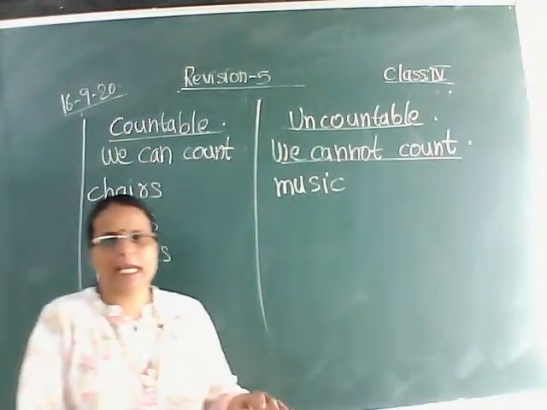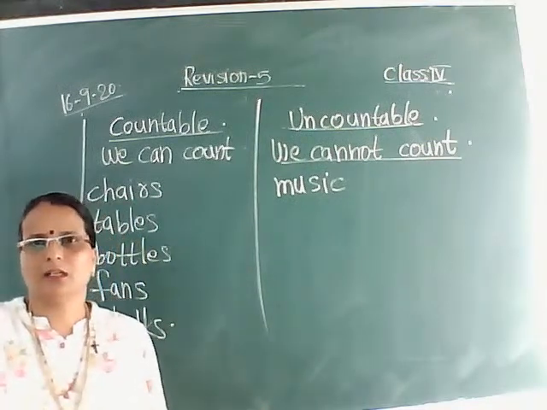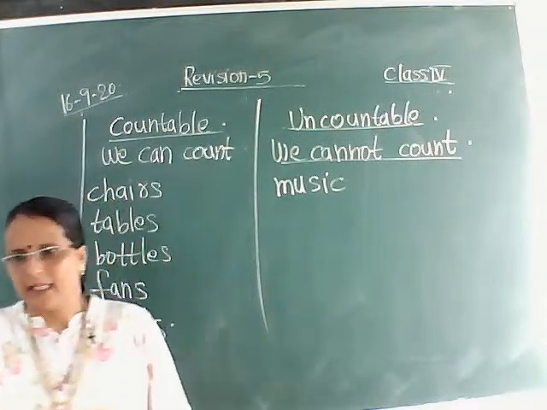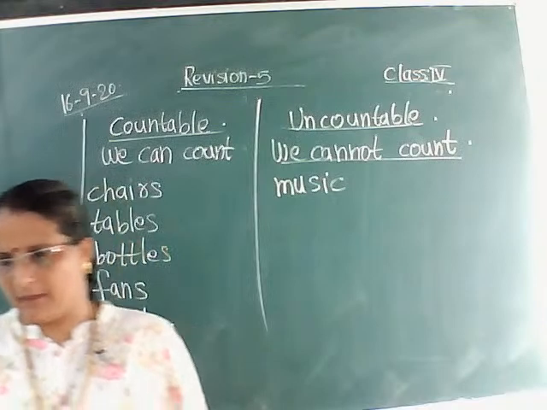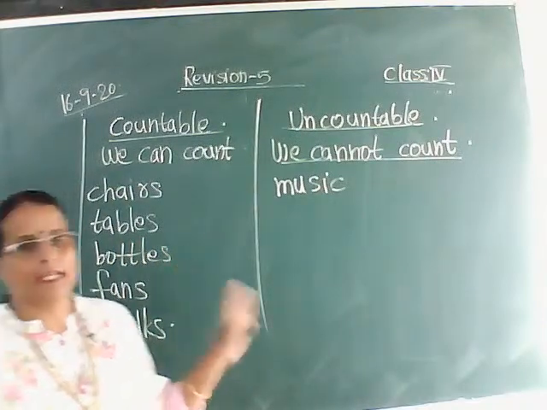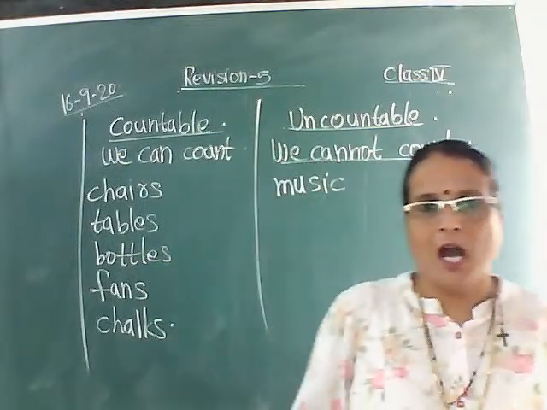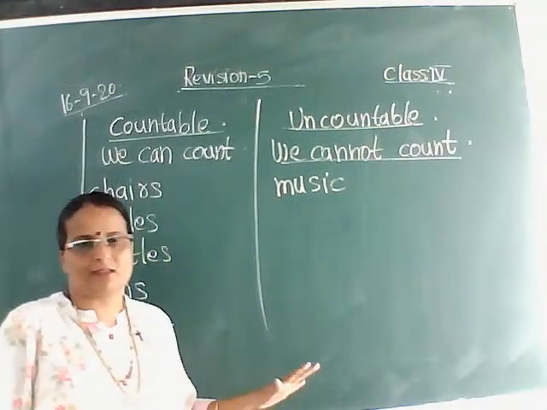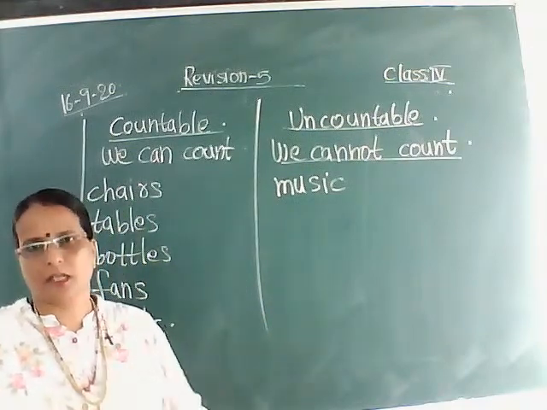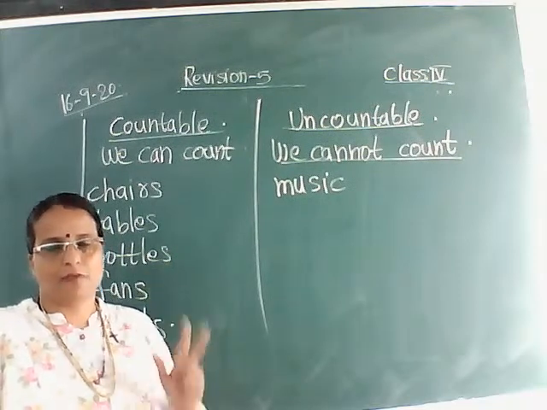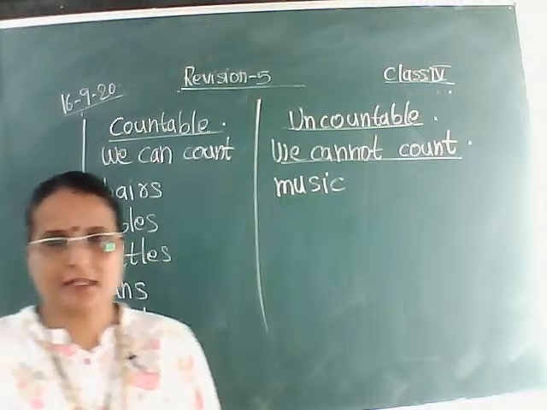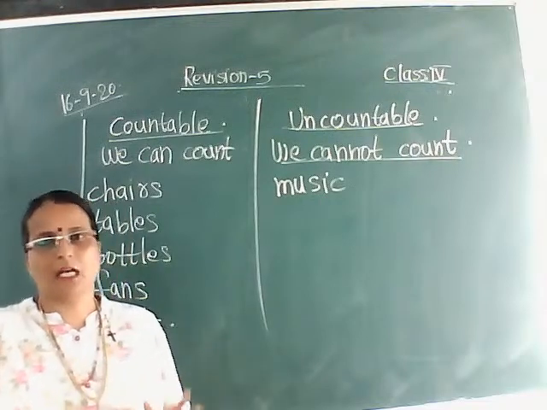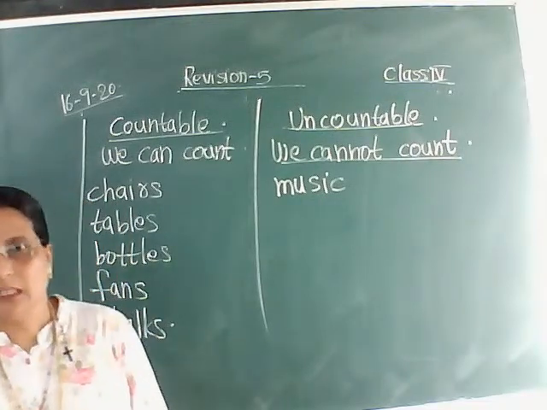So we will say that I played a piece of music on my piano. We cannot count it, right? For example, things which are in liquid state, we cannot count it. And things which are very small, we cannot count. Things which are in the form of paste or cream, we cannot count it. Things which are in powder form, very small, liquid, paste, we cannot count it. And things which are in the form of gas, definitely we cannot count it.